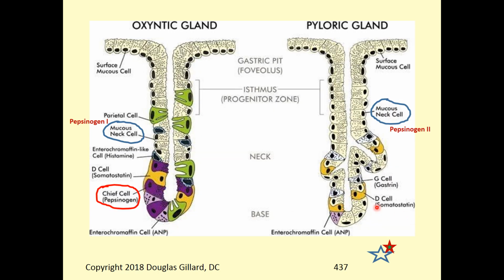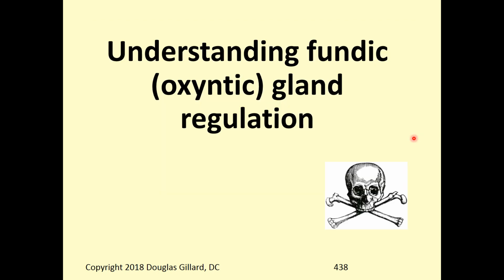Okay, we looked at that before. I don't think I need to go into that. The point of this, I put this in here. So here's the mucous neck cells in the oxyntic gland, which is in the fundic region of the stomach, secrete pepsinogen 1, but the neck cells of the pyloric region secrete pepsinogen 2. And they're similar molecules, they do the same thing. I'm not going to go into the biochemistry.